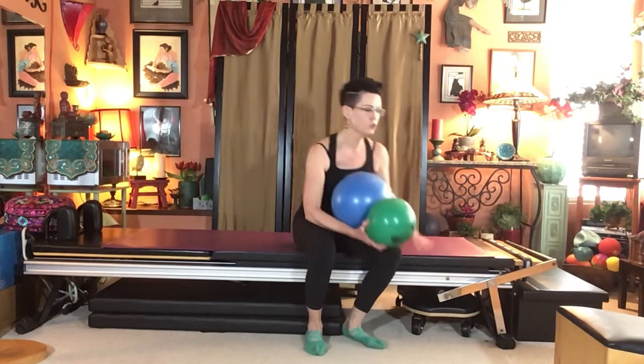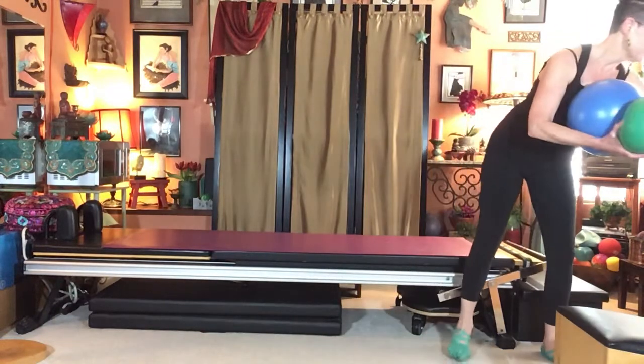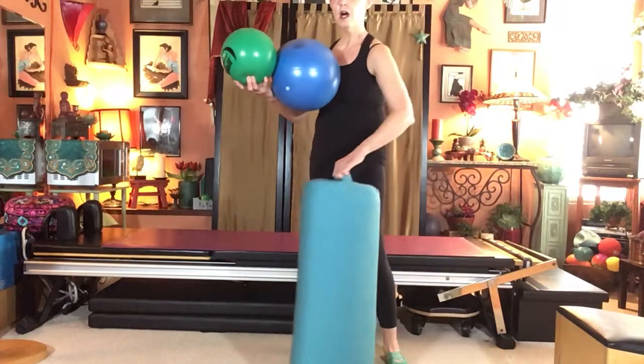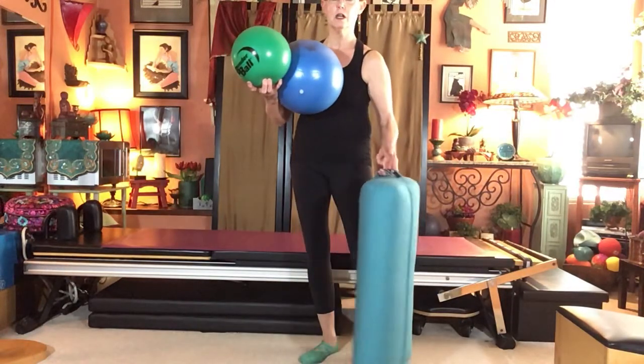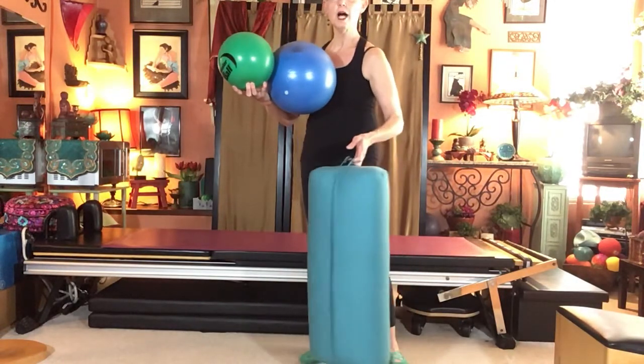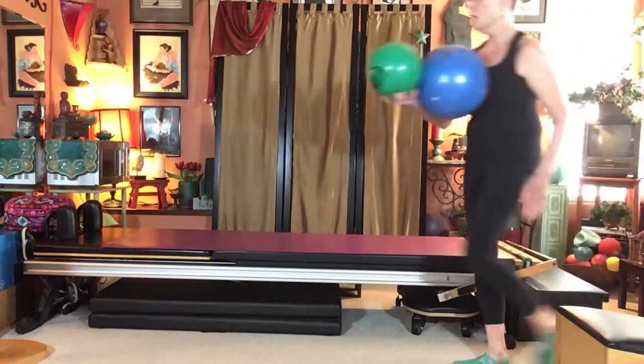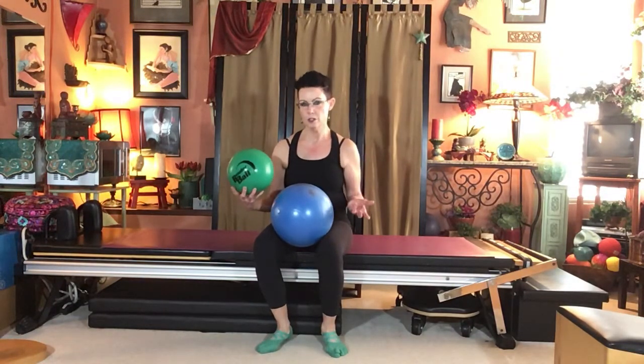I'm going to use both of these in the sequence, but I'm also going to use a bolster. This is just like a yoga bolster, and I've got one that's not perfectly round. It is a little narrower and wider. I like to use this with my clients who I want to teach using a slightly unstable surface, but maybe not so unstable as a round foam roller or bolster. So I'm using this other one today.